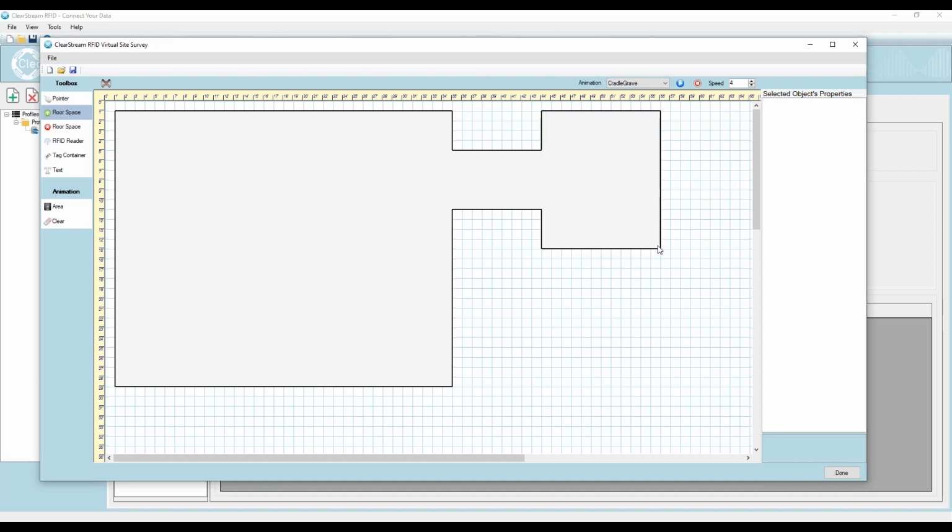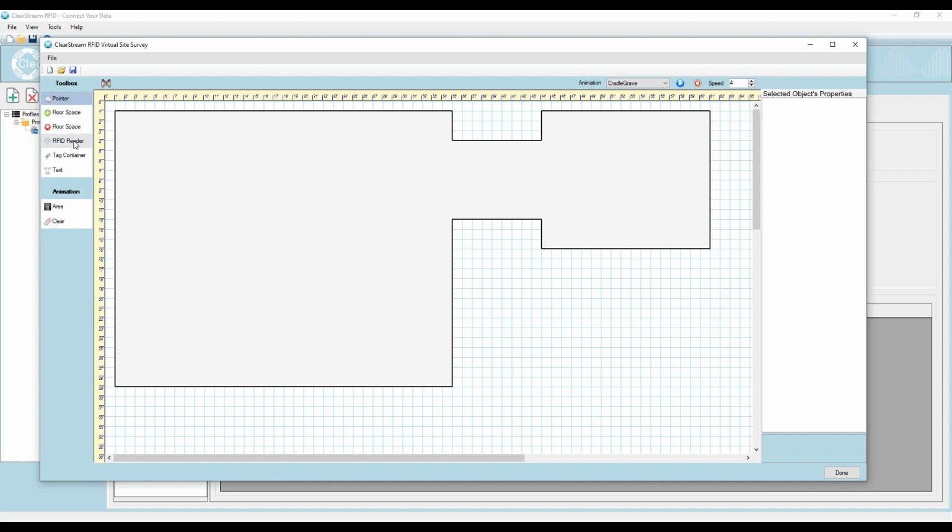So it's simple to create. You hit the plus floor space button here, and there's just click and drag where you want to add the floor space in your environment. If you need to remove something, you hit the X with the floor space here, and then just go over the areas you want to delete. If you want to expand anything, again, you might want to take another foot here. You can go ahead and do that, and maybe I'll go one more direction this way, as well as make my stock room a little bit bigger.